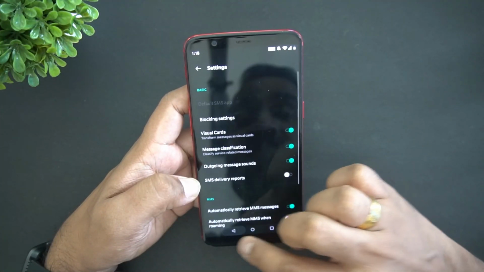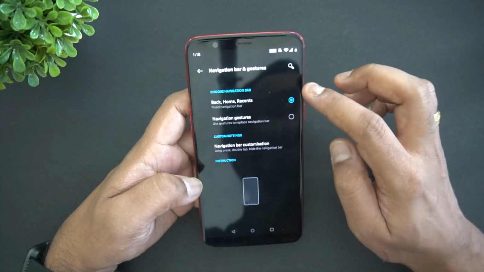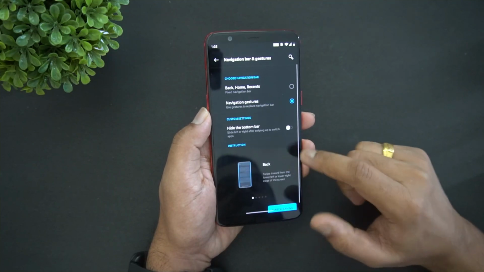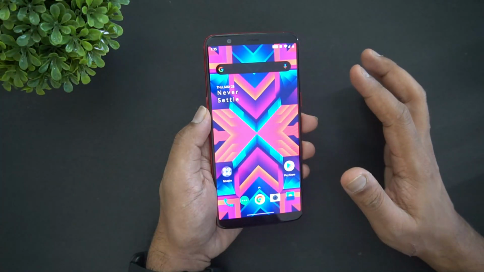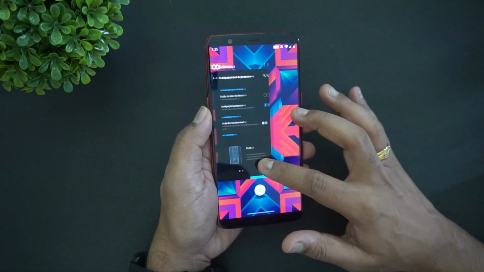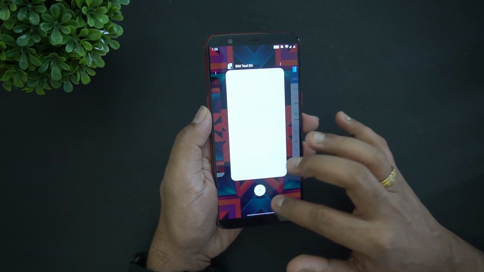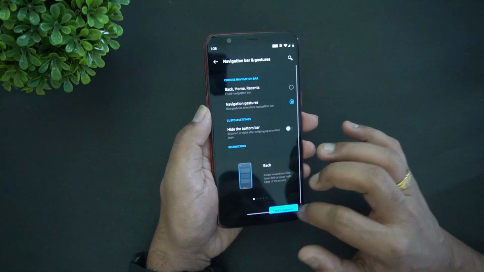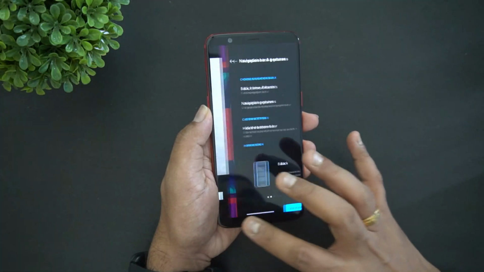Then full screen gestures are included. That's another useful feature with Android 10. Let's go here, buttons and gestures, navigation bar gestures. You can see the navigation gestures here. For the back button, just swipe from here. This is the back button. Now the home button is just a swipe from the bottom to the center. That's the home button. Now if you want to multitask or switch to the recent keys, just swipe here and hold it. You can see the recent apps. That's how this works. Another option is quickly switching between the recent apps. Just swipe here. You can see that I can just switch between the recent apps. There you go.